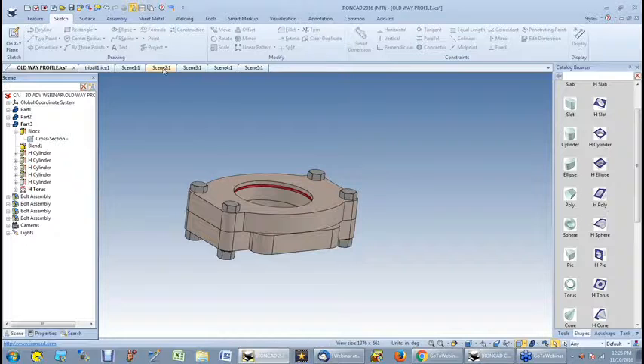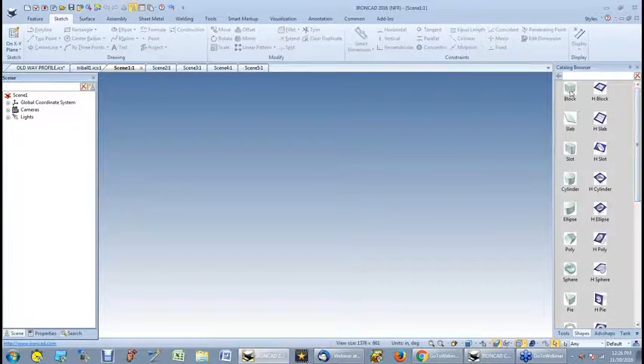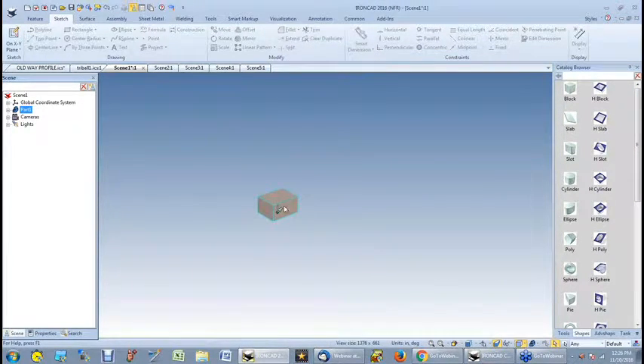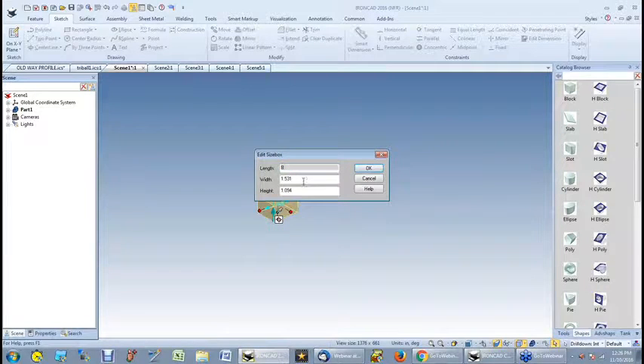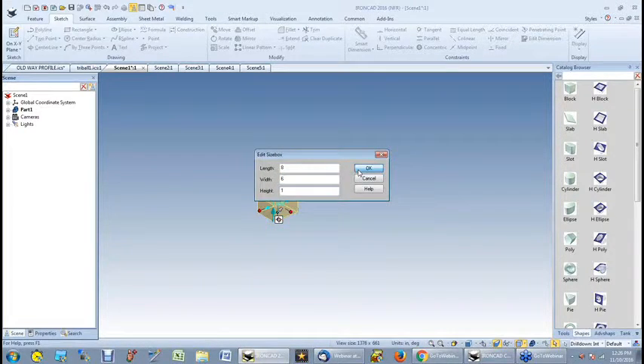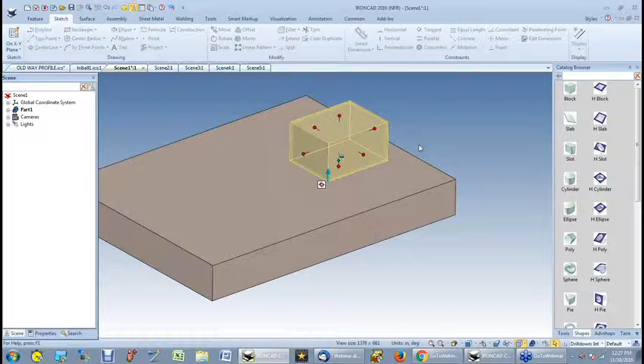What about assemblies? Let me throw up an empty scene. Right now I've got one scene and I want to build an assembly. So I drop a block, click on the block, edit the size block — we'll do the same size. Now I've got a block. I turn my ISO off — I don't like working with ISO on. What I want to do here is create basically a wheel, kind of like a pulley wheel. And I want another block to be on top of this. I would have had to create work planes and sketches to do all of that, but it's working like I'm thinking — I want to put a block there, I drag and put a block there.